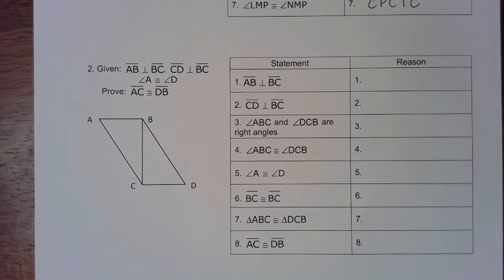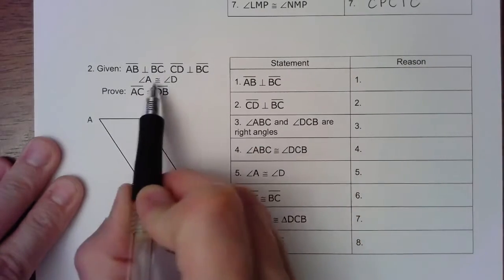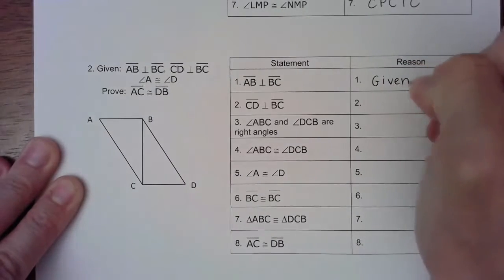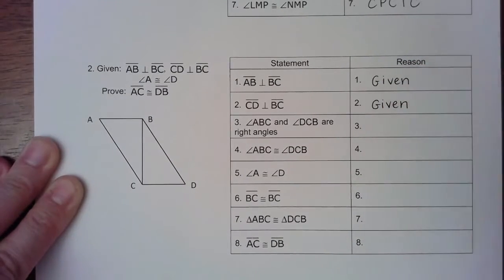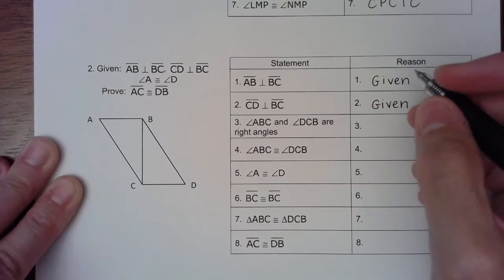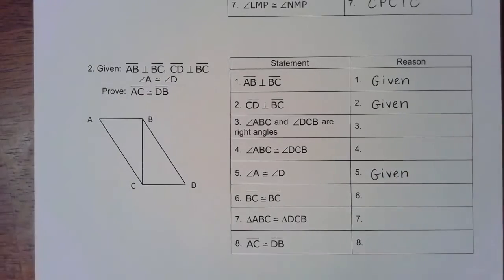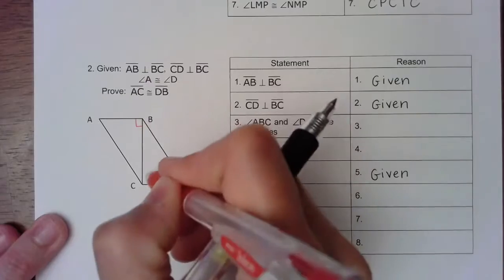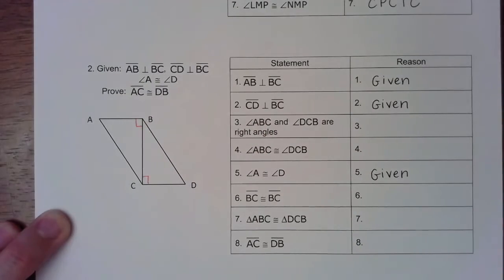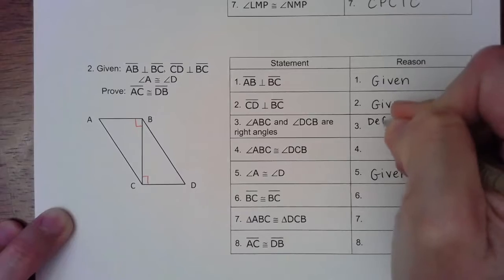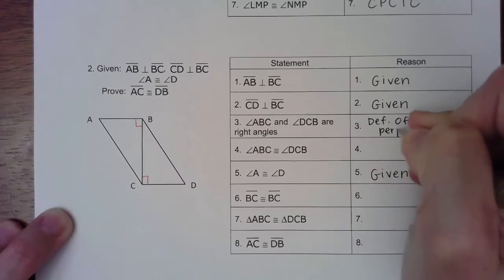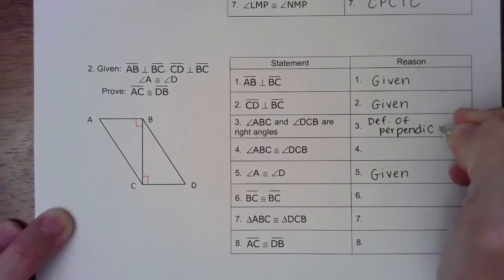And for the final one, don't let the length of the proof bother you. Look at this one. You see how there's 1, 2, 3. So I'm going to go through and I'm going to find the things that are given to me first, just because it kind of helps me to feel like I'm writing down things. Let's see. Here's my third given. All right. So side AB is perpendicular to side BC, and side CD is perpendicular to side BC. And then it says that these two angles are right angles. It's not because they look like right angles. It's because of the definition of perpendicular. That's what perpendicular means, is that they intersect to form right angles.